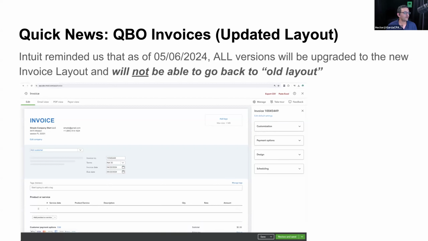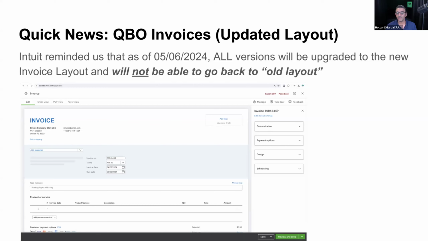So all the invoices will now be under the new view. So right now is the time to give feedback if you're freaking out that in the next couple of weeks, pretty much, if you don't have access to the classic view, you're going to be missing some things. And we heard reports of a couple of things.